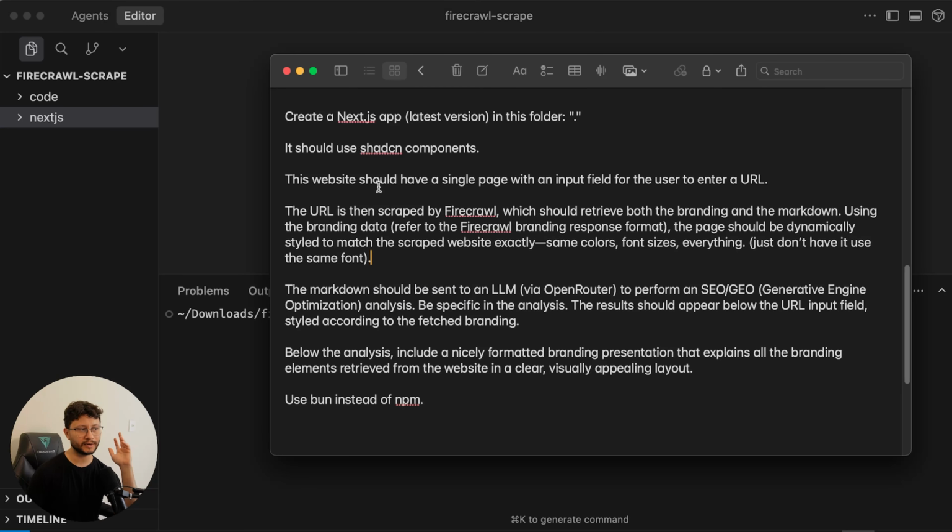To build this, I have this tiny little prompt here that should help the LLM have the full context of what we want built. The only thing I'd say is missing here is the context with some of the Firecrawl features, because the agent could do a pretty good job in searching for that, but we don't want to really leave everything up to the agent. So let's help it by providing it that context.